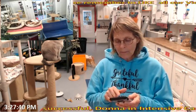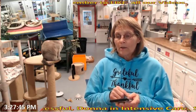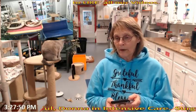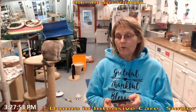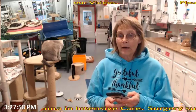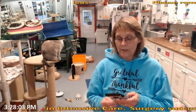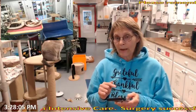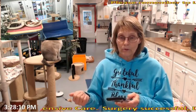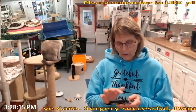And then also on Monday is Cashews. Remember Cashew that was adopted a couple weeks ago? They'll be bringing her back on Sunday, and then we'll process her through because we knew she needed a dental when she was an FFRC cat. They didn't want to wait for the dental to be done, and that was fine. We just require that their spay or neuter is done. So they're going to bring her back this coming Sunday night. We'll arrange a ride for her, have her dental done, and then they'll probably pick her up Tuesday, I believe, to take her back home.